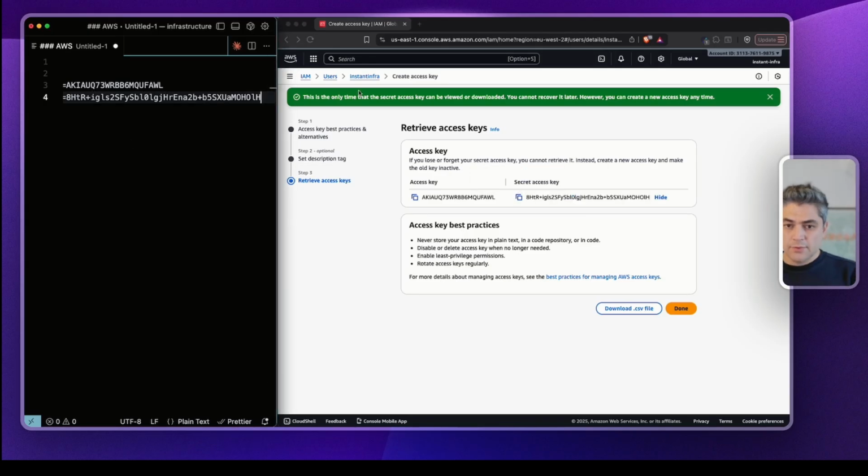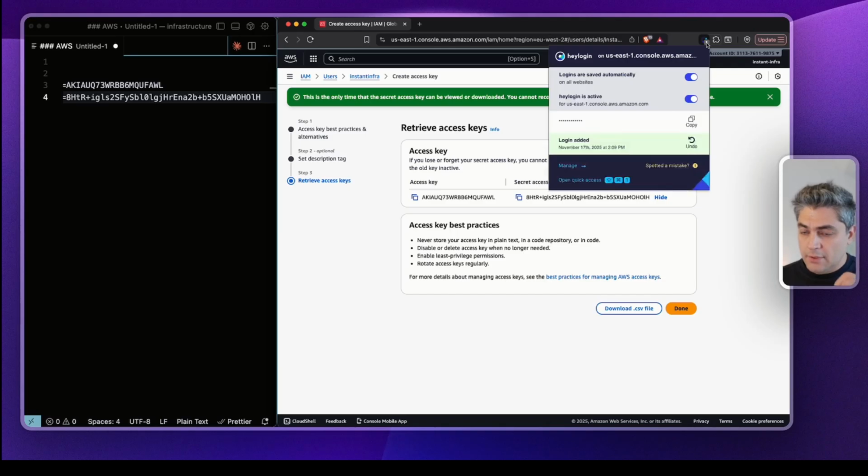When you get these two, you can share them, you can download them, you can store them in your password manager. That's what I think is the best thing to do. Keep them in a secure password manager or something.